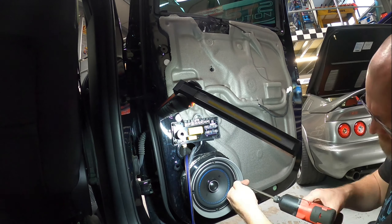Right then guys, where did we get to? Taking out the Audison stuff - speaker's gone, we've refitted a plastic mount. The MDF that they had in there is a bit wet, you can see with the colours of it. It's actually soaked at the bottom here, so we don't really want to fit that again because it's not going to support a speaker. So that's out. We've got a proper plastic one in. I've refitted the rubber seal, so that's ready to go onto the door card in a safe fashion.